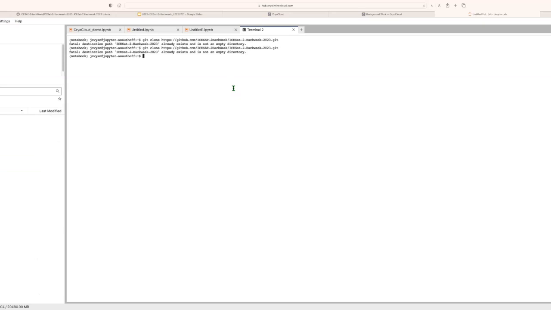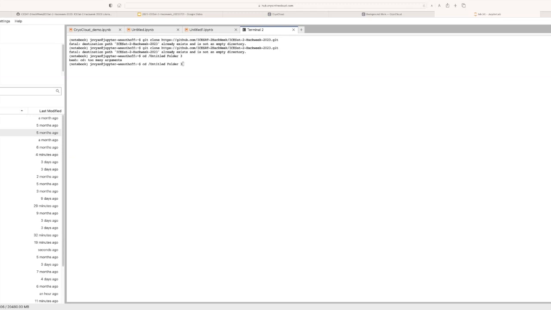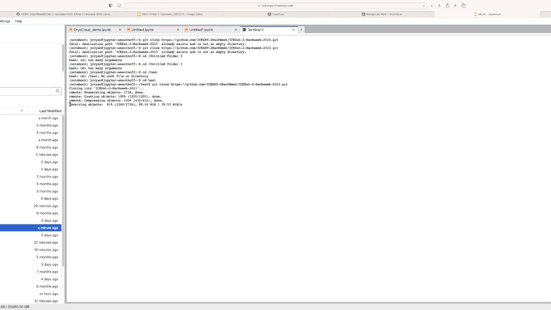You have to change directory first. Oh, right, thank you, yes. You might have too many spaces. Just try that again. There we go. All right, let's try that git clone again. Change directory into that folder and then clone. Yeah, and I only did that because I already had it cloned here in my main. You shouldn't need to change directories. You should be good to go to clone it into your main directory.